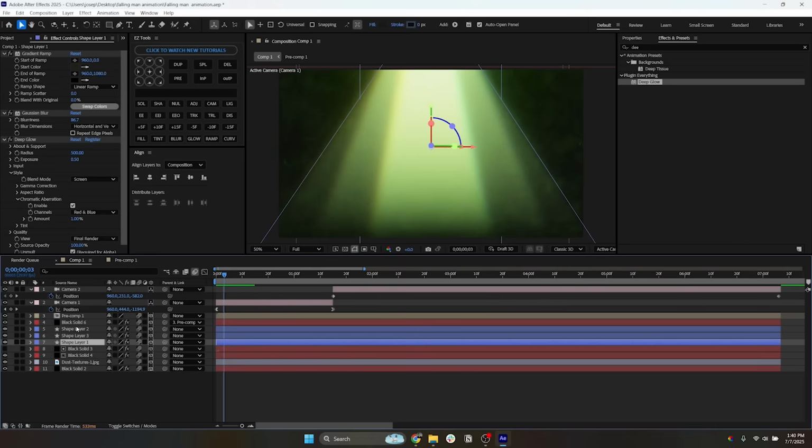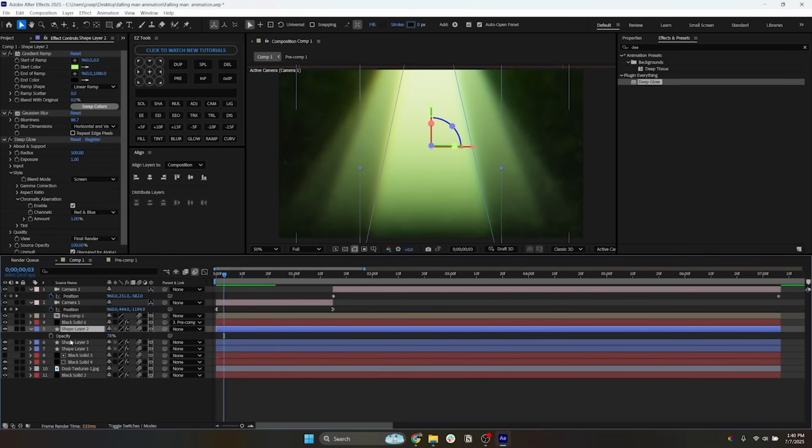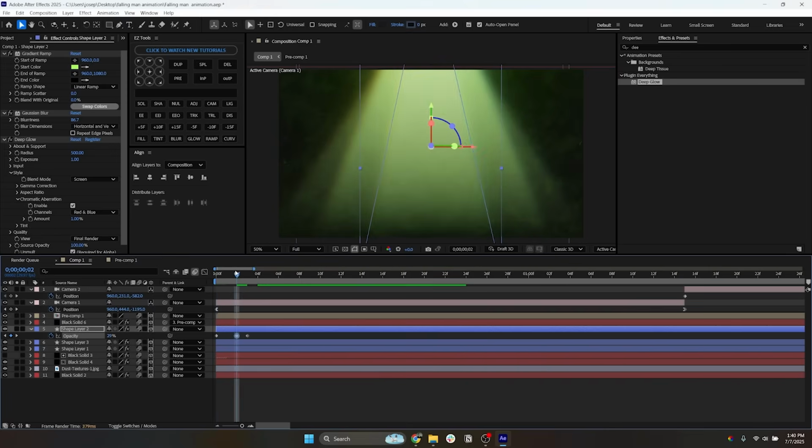So I'm going to take my big shape layer over here, the one that's most obvious, click on T, keyframe its current opacity. I'm going to move back all the way, set it down to 0, then maybe drop it down to something like 30, few frames forward, bump it back up to 78, drop it back down to 0, few frames forward, bring it back up to 100. Then finally, we're just going to end it at the actual opacity, which is 78%.